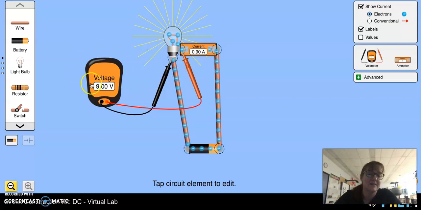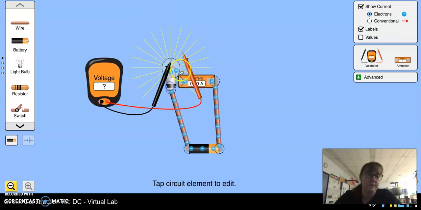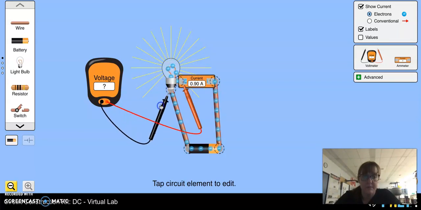But this kind of sits outside of the circuit, so your voltmeter sits outside of the circuit, whereas your ammeter is right inside of the circuit. So if you need to find out how much voltage or how many amps you're putting in, this would be a good way for you to do it. Now I realize I just pulled that down while I was talking, but I just thought that might be better, so we can add more things in there.